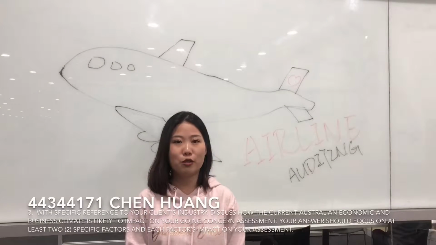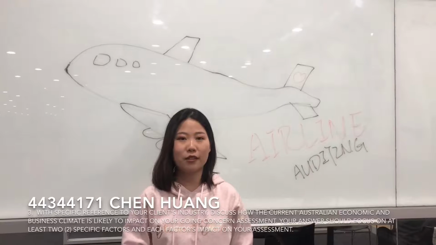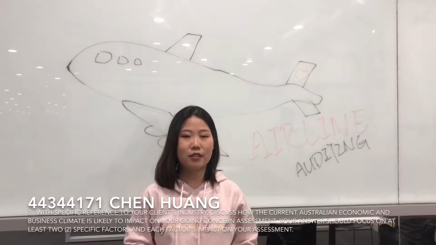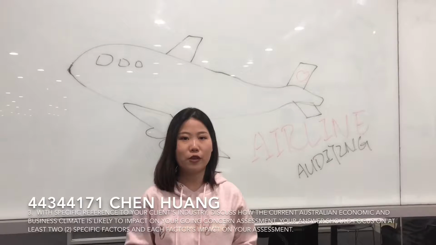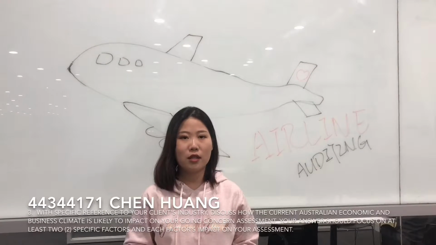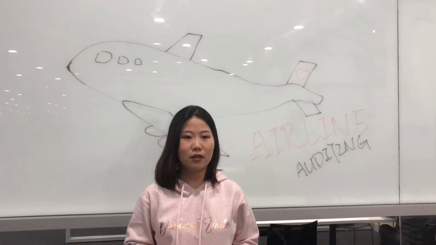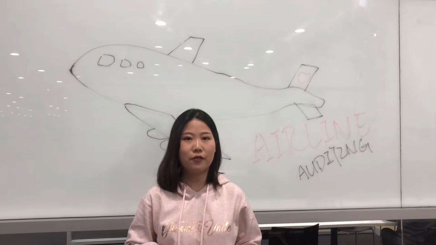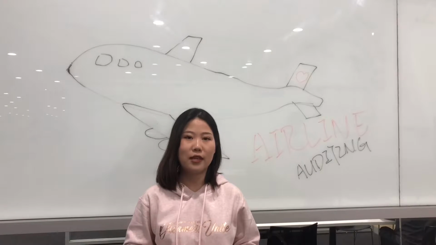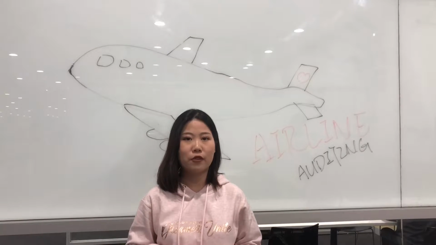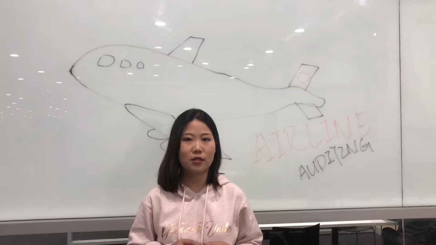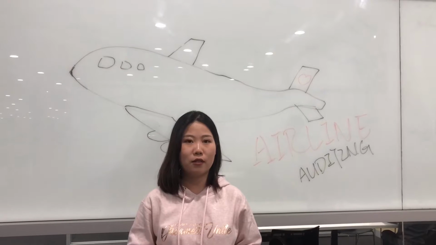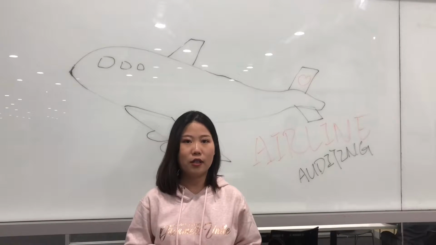Hi, I'm Chen. I'm going to introduce two factors that could have an impact on the going concern of the airline industry. Firstly, the airline industry is experiencing great pressure from fuel and labor cost increases. As a consequence, the overall unit cost increased by 5.2% in 2018, which is a great increase from 1.2% in 2017. As a consequence, cash will flow out and will influence the going concern.